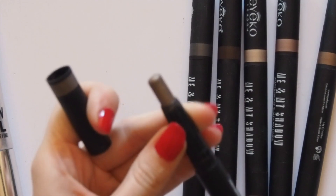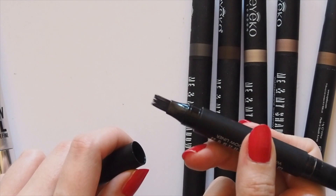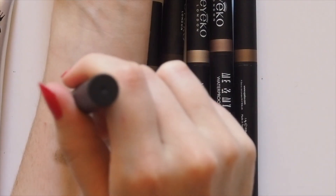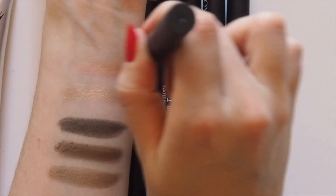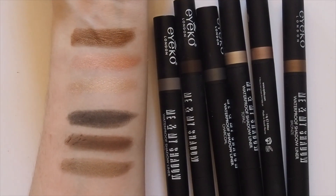These little guys were some of my first cream shadow sticks. She created the Me and My Shadow Sticks as an easy way to replicate her smoky eye. Taupe is a smoky shadow with a slight shimmer. Chocolate is a richer, deeper option, nice as an eyeliner. And Charcoal is a much darker look for night time. You can see the first two in action on Alexa herself in a great Lisa Eldridge tutorial. Ico later released three more shades — Topaz, Quartz and Bronze — which are actually my favourites.